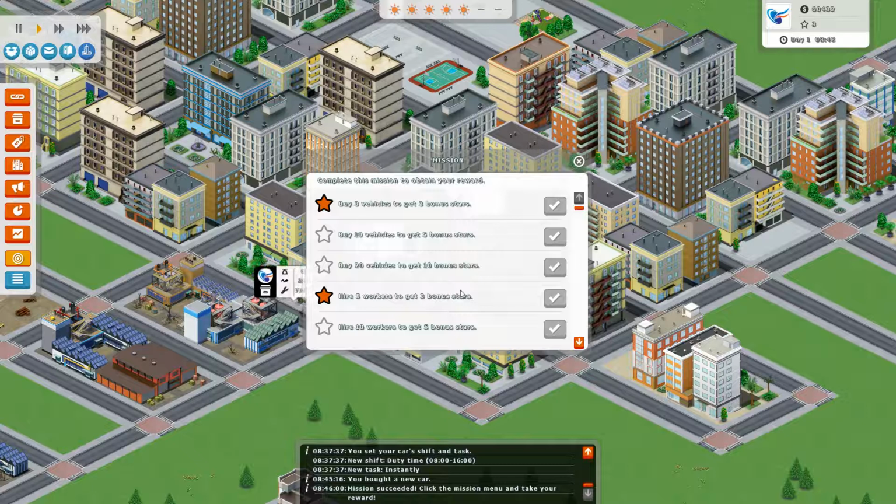You've got to look at what you're buying and what you're selling, how much money you can make by doing each particular little thing. And that makes the management quite good. It becomes quite deep actually. You do notice the fact that you're trying to micromanage.